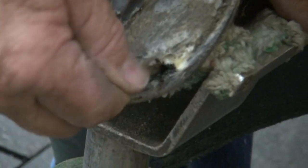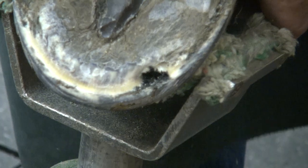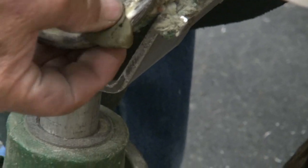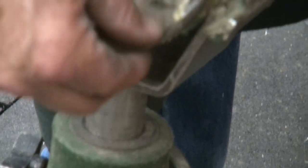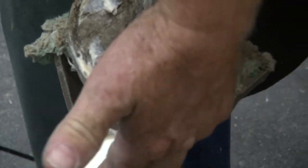But even though the horse is going to be barefoot, I'm going to go ahead and put some CU in it. And then there's a better chance of keeping some of that rock and debris out of there. Push it as hard as you can, get it up in there. We've rounded up the edges. We haven't cleaned the outside yet, but we'll do that.